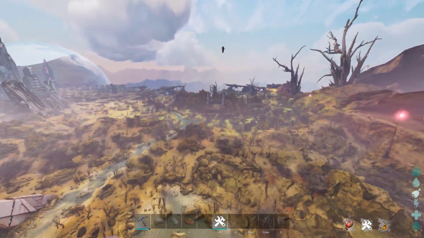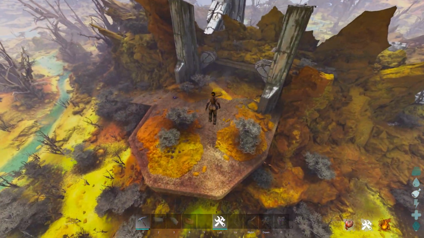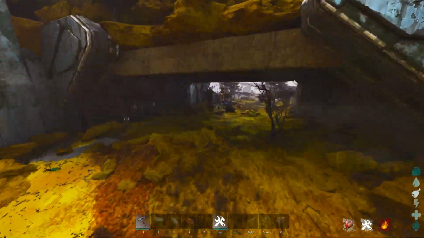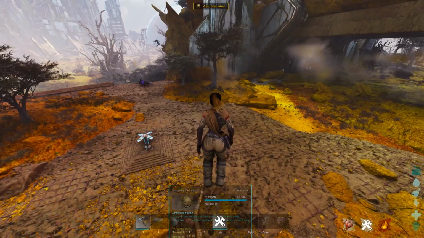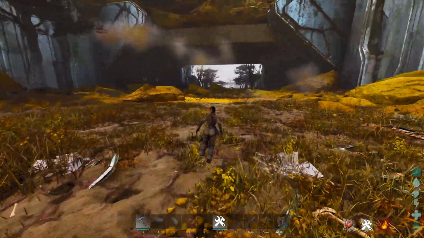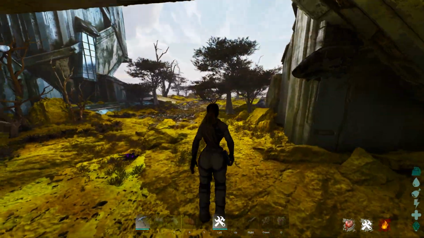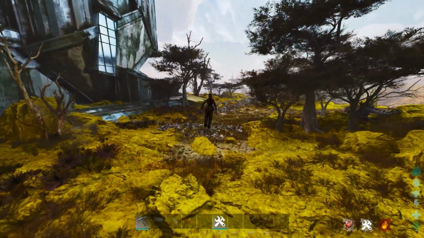If you want to get cheeky, you can go over to this next zone. This is the sulfur pits. It's very hot, so you'll need some air conditioners and stuff like that. But there's a really cool, perfectly flat ledge with a built-in teleporter, transmitter, whatever you want to call it. And this area can be used to build a ton of stuff. Now, you can build on the entire thing.